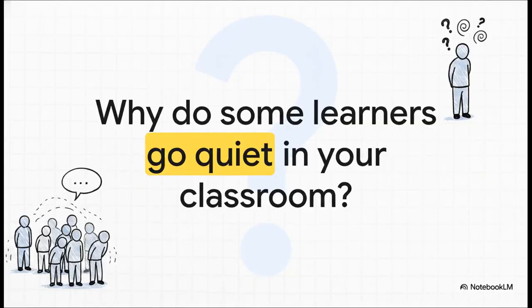So let me ask you this. Why do some students just go quiet in your classroom? I want you to picture those specific learners for a second. You know the ones. The students who sort of fade into the background, who rarely raise their hands, or completely disengage the second a complex task begins. We've all seen it, right? It can be incredibly frustrating when you're pouring your heart out trying to reach everyone. But what's actually driving that disconnect?